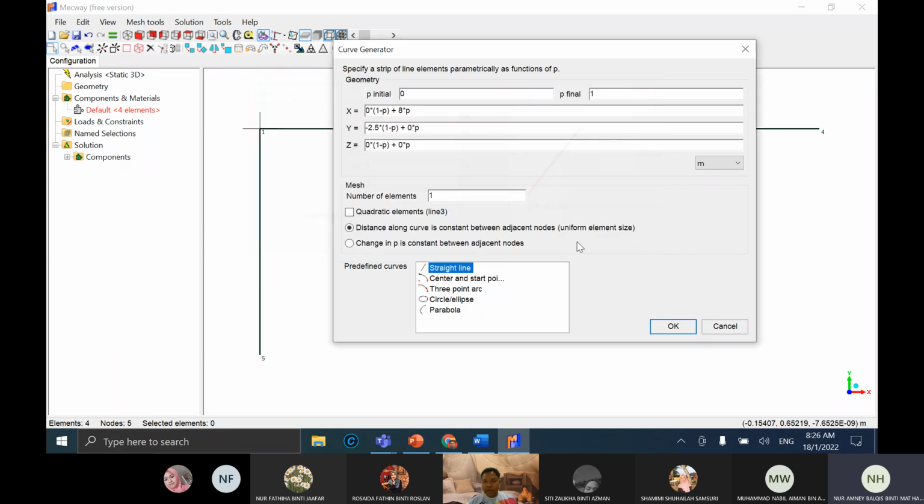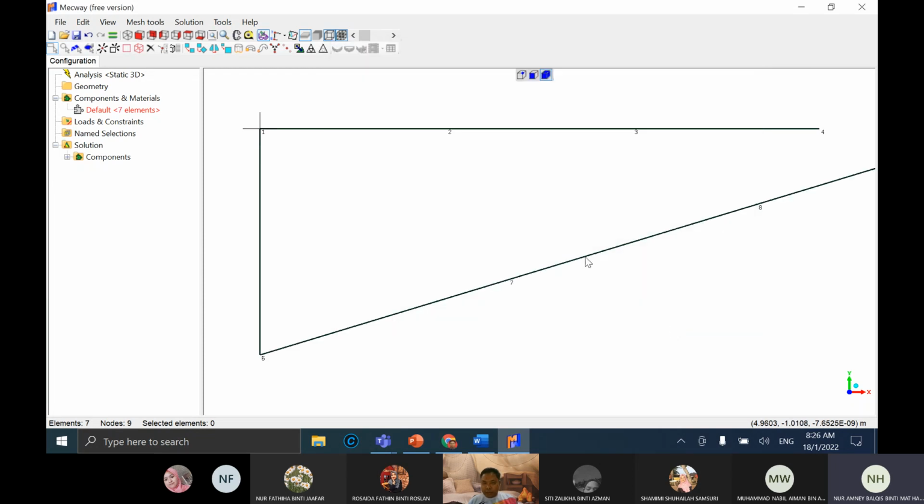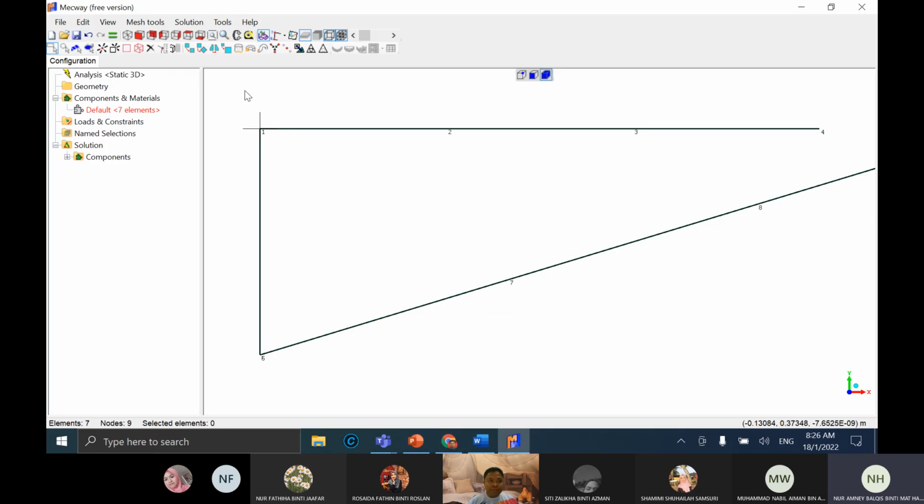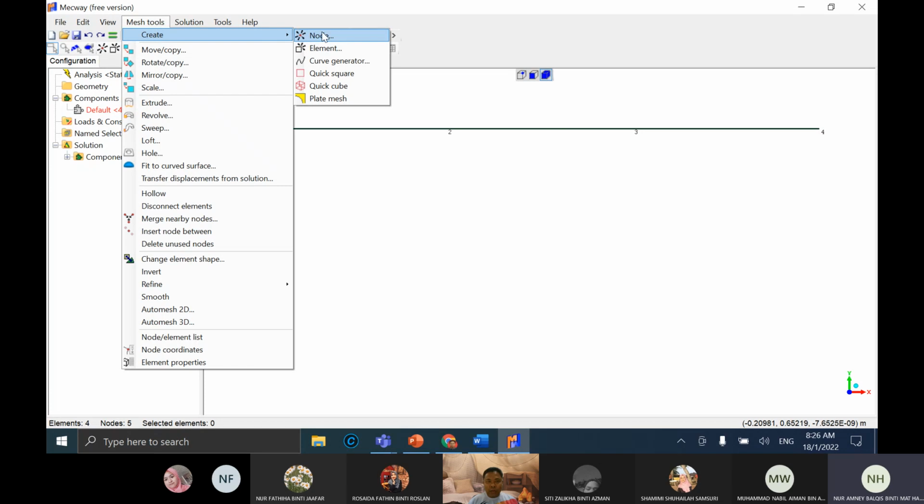Okay. So click OK. Cuba tengok jadi tidak, saya tak pasti lagi. So number of elements to be 3. Cuba tengok apa jadi. Oh, tidak jadi sangat jauh ke sana. 2, 4, 6. 6 ke 8? Saya kena tengok balik. Oh, 6. Saya pun silap. So, kita undo balik. So, tak susah hati. Kita boleh undo dengan redo.